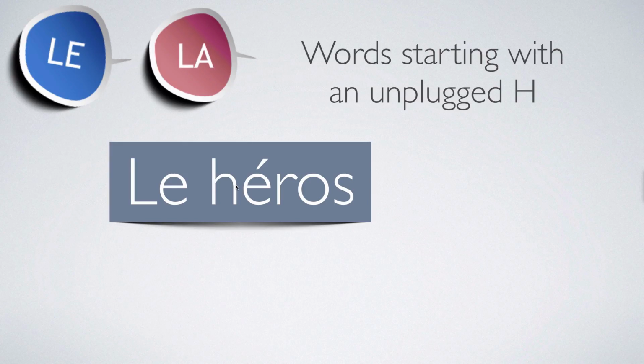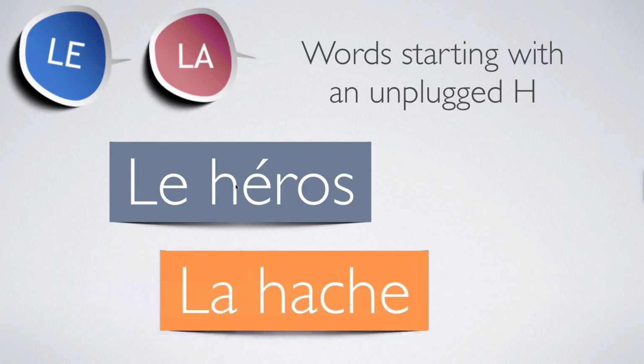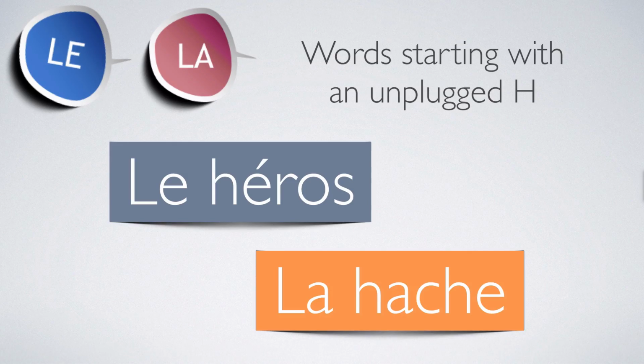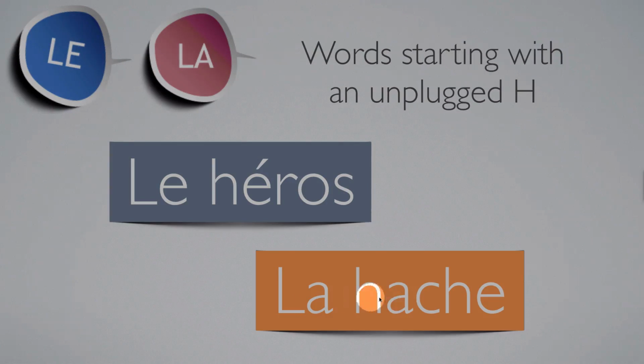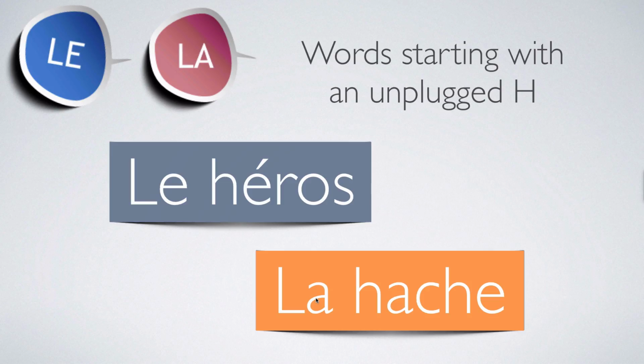How to know if the words start with a plugged or an unplugged H? Well, there is no way actually. You need to learn these words. Another example, a feminine one this time, la hache, the same thing. The first letter here is an unplugged H. There is no liaison between the two words, la and hache, so we have to say la hache.